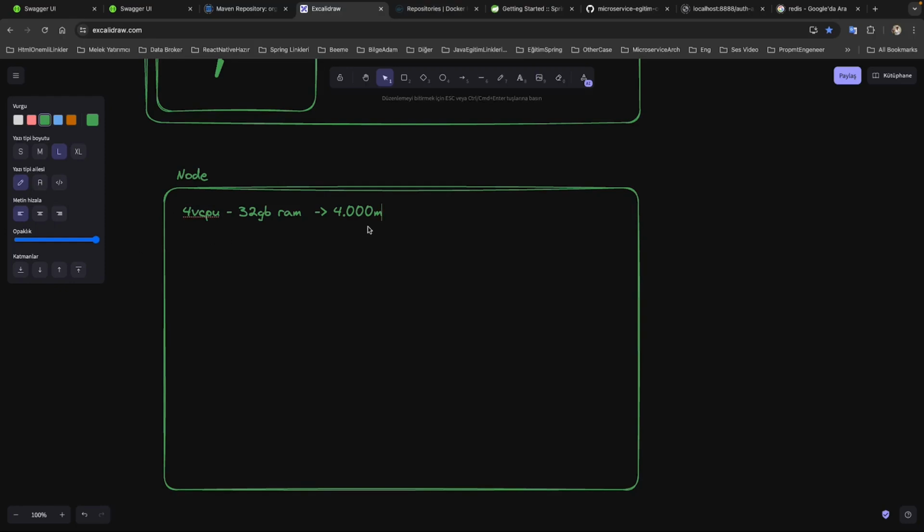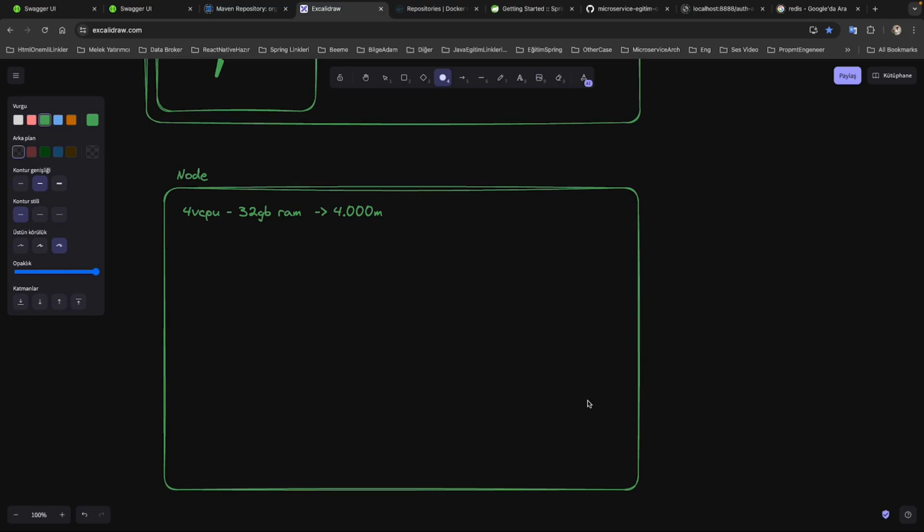We will need to create computers for the Docker images that will run inside the node within the structure of the cluster, using this 4,000 millicores of CPU power and the 30 gigabytes of RAM here. Let me put it this way. A node is, yes, a virtualized PC. In other words, it's a PC that is virtually allocated to you in the cloud.